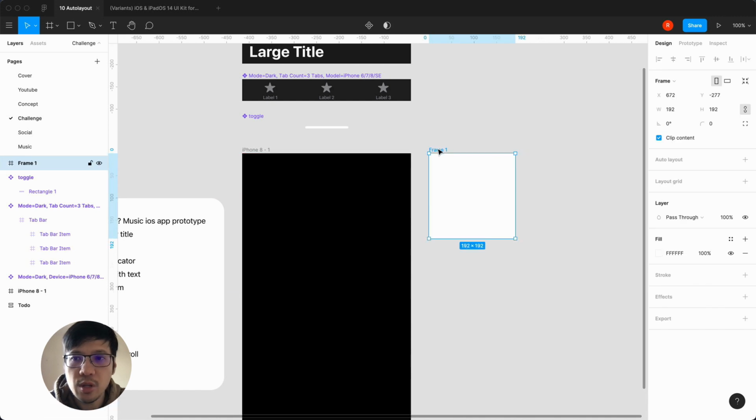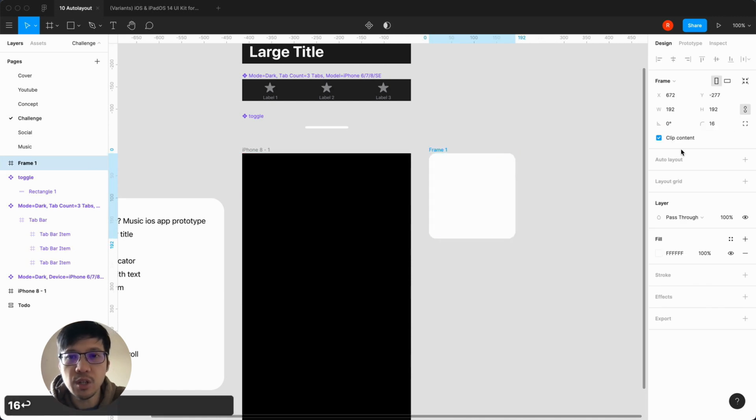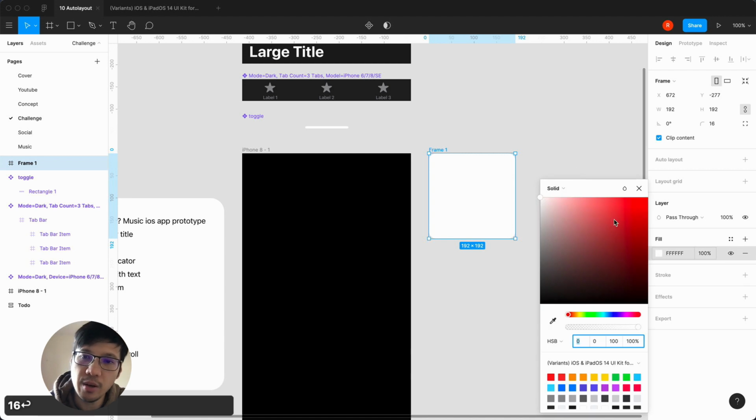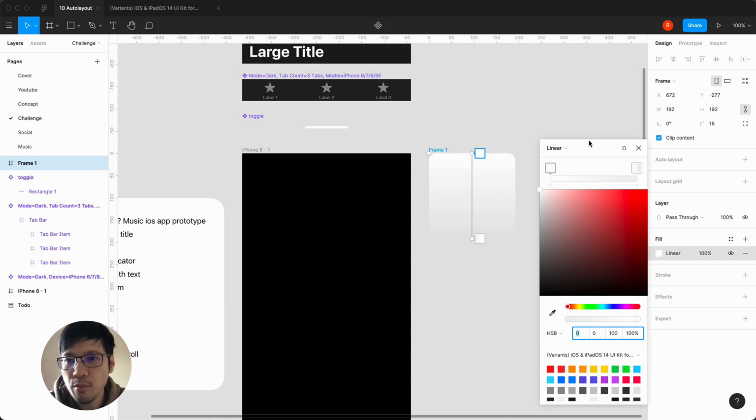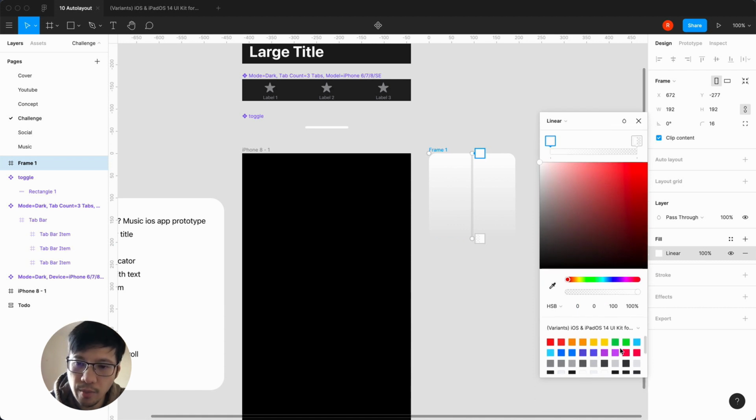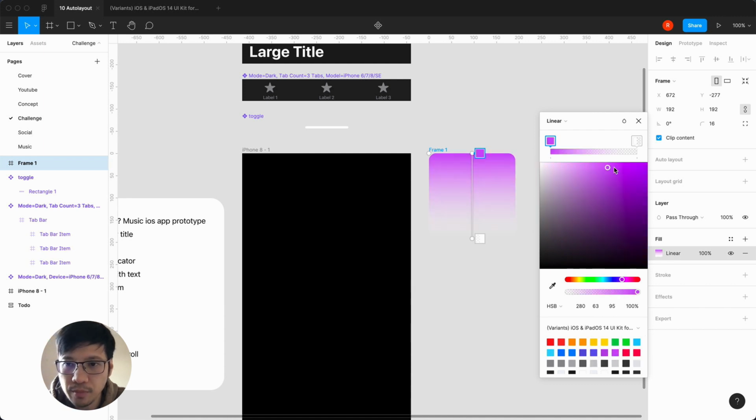And what we're going to do for this one is we're going to give it a border radius of 16. We are going to fill it. So for now, we're not going to put any images. Just to keep it simple, we can have a simple linear gradient, and we can use the iOS 14 default colors. We're going to start with System Purple Dark, and then we're going to go to System Pink Dark. So that is pretty nice already.